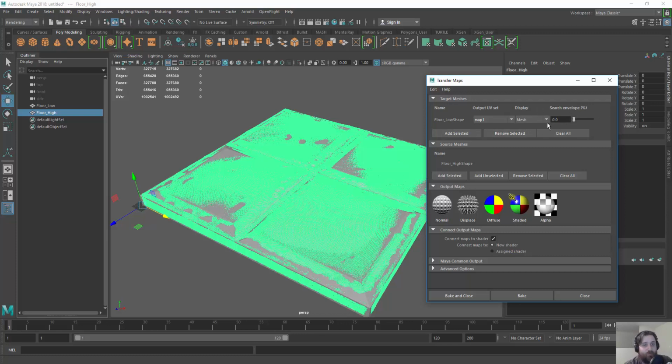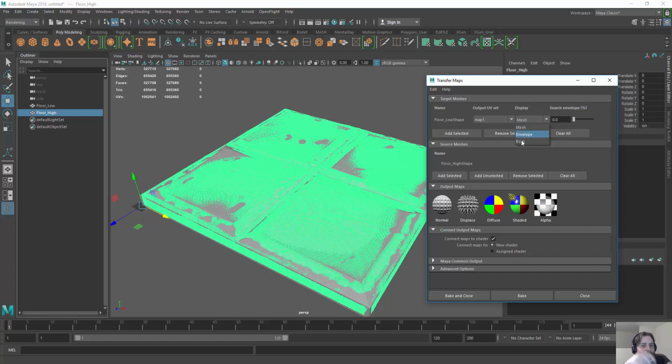These might be a little bit counterintuitive at first, but the way that it works is basically this envelope is used to search out a certain distance from the low poly model in order to find the information from the high poly model. And if the envelope is cut off, chances are it actually won't capture everything from the high poly. And this is relevant in most tools. Sometimes it can actually just be an explicit number, like a length that you set. But in a lot of cases, it's actually this envelope expansion.